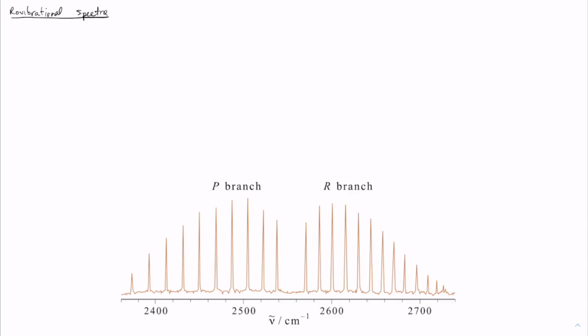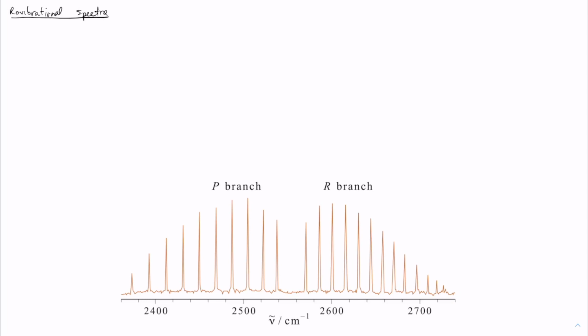Now, the actual RRHO vibrational spectra you end up observing look a little bit like this. You notice this almost symmetric envelope of evenly spaced lines, except for a gap in the middle. And these have already been labeled P branch and R branch. So this is a real spectrum, and now let's go through and derive why this looks the way it does, and also give some context for what the P and R branch mean. Okay, so we'll start by writing out the allowed transitions once again.